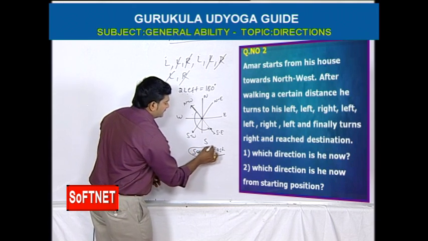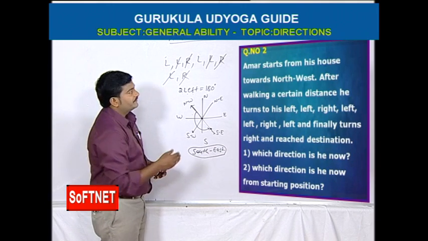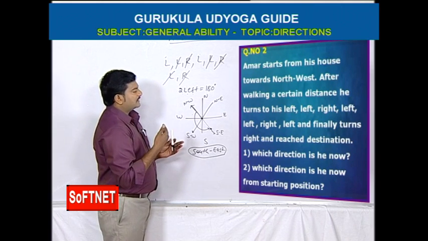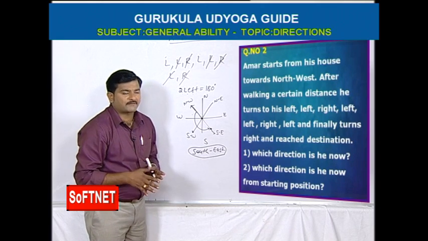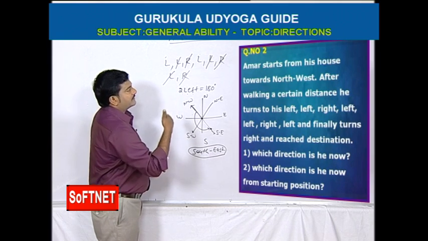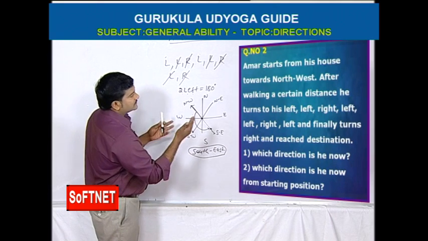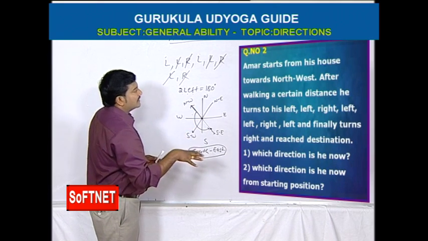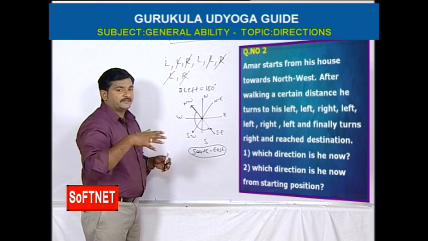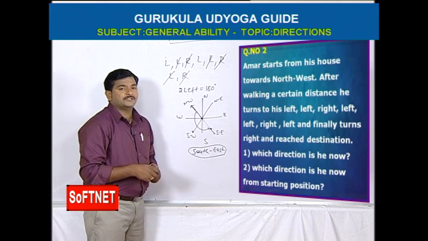In question number 1 he gave a main direction, whereas in question number 2 he gave the northwest direction. Whether it is north direction, northeast direction, however, simply list out all the lefts and all the rights, cancel 1 right with 1 left or 1 left with 1 right, and finally you will get some rights or some lefts. These remaining rights or remaining lefts, if you get rights you should apply from the right side, if you get lefts you should apply from the left side. So the answer for this question is southeast direction we can say.